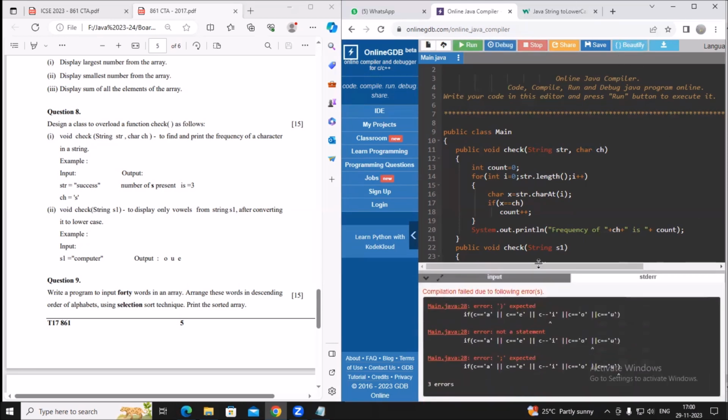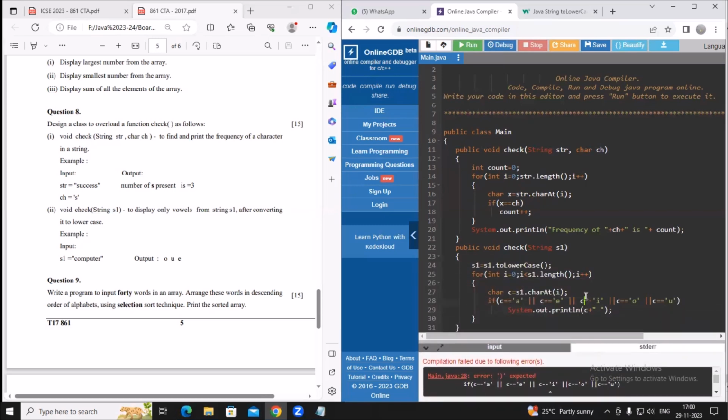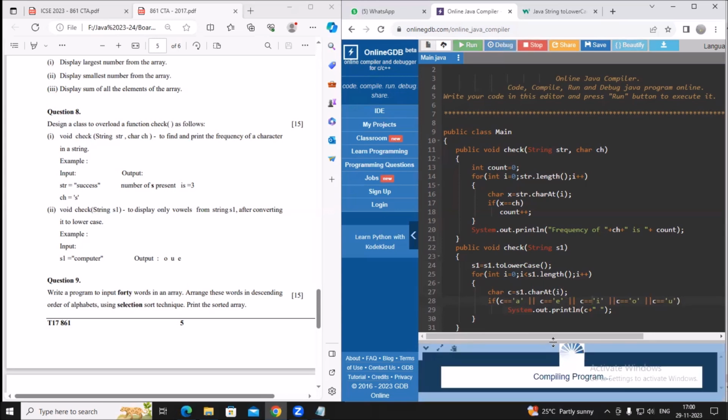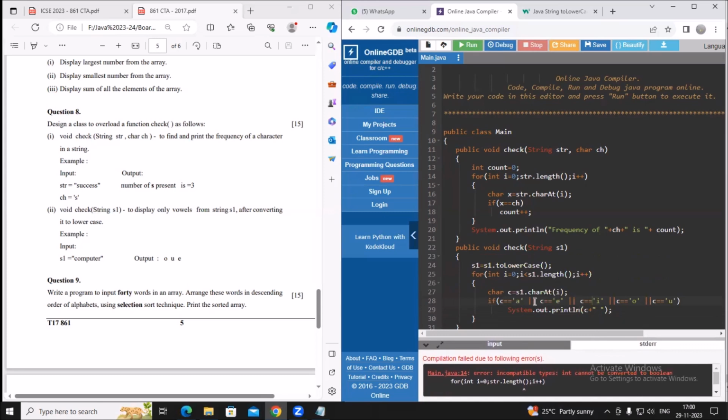There are errors. Instead of an equal to sign, I have written a minus sign by mistake. We'll execute again. There is str, I have written instead of s1. It should be s1.length, because no, this is correct. str.length only is correct. Then where is it highlighting, which line number?